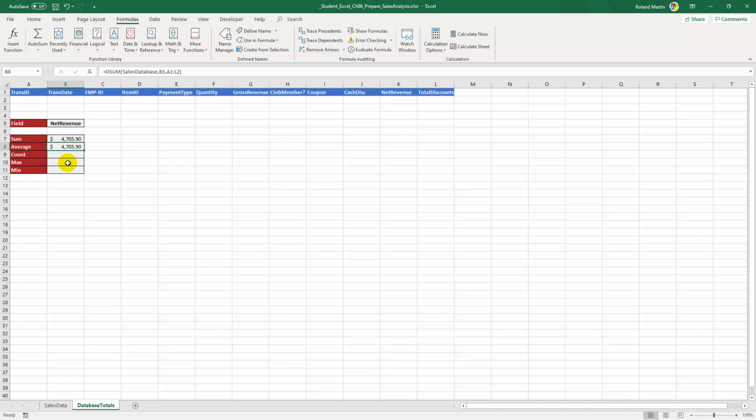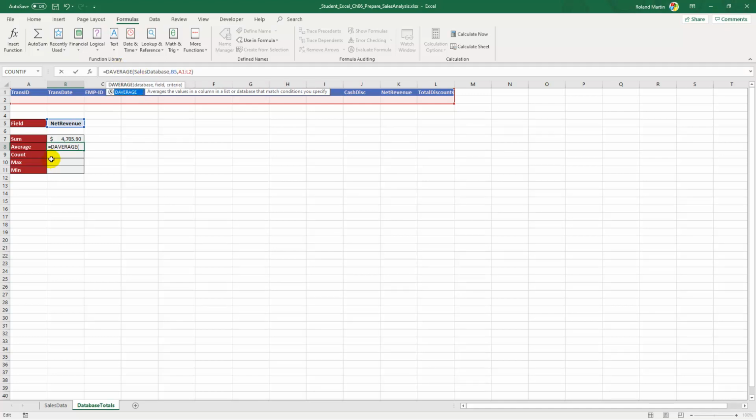But before you do that, hopefully you said, hey, wait a minute, why are those numbers different? The average wouldn't be the same. And that's just because we need to use the actual function for average. So format's the same, instead of DSUM, it's going to be the whole word for average. And you can see it detects it right away.